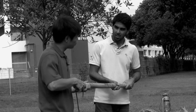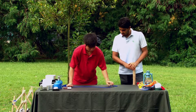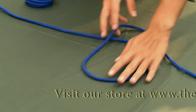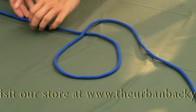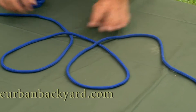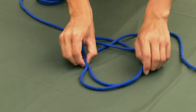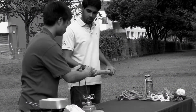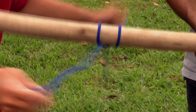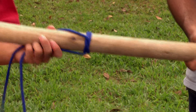There's actually another way to tie a clove hitch. Let me show you. The advantage of this way of tying a clove hitch is that we can tie it in the middle of a rope. First, create an overhand loop as such. Then, an underhand loop. Put the underhand loop over the overhand loop and put it through the pole. Tighten. Adjust. And there you have it, a clove hitch.